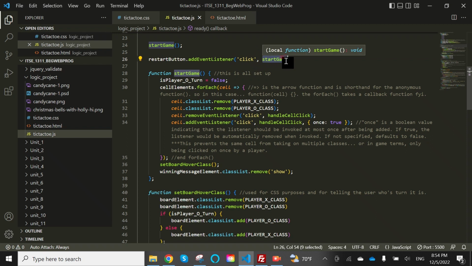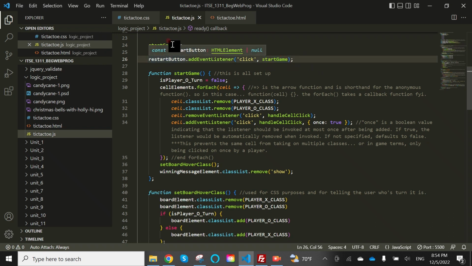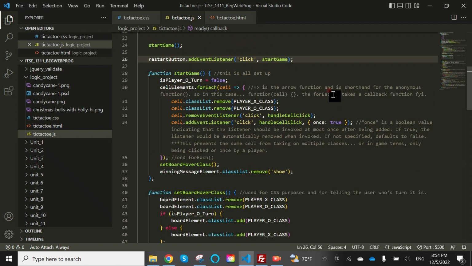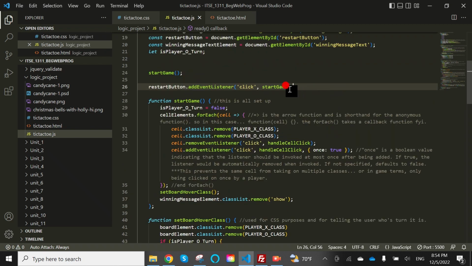So this is a part of what I debugged. I don't exactly remember all the parts, but it was the restart button that was kind of messing up. I think it was actually at the end of the game. It wasn't being populated, and there were a couple of reasons for that. But what should happen is after you start the game, the restart button is already assigned this function, but you don't see it because it's hidden. And we'll go through that in just a minute. So that's basically it for the main program.